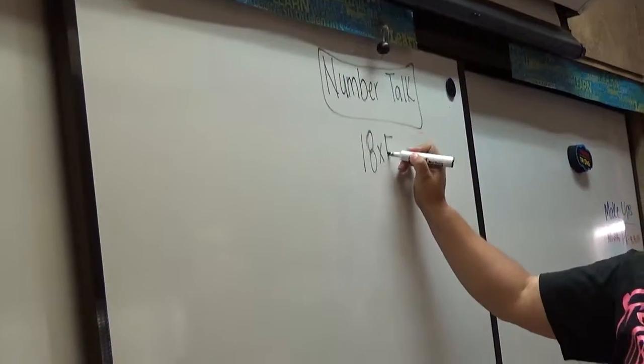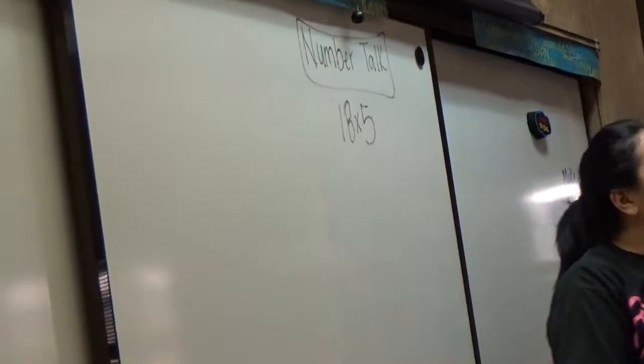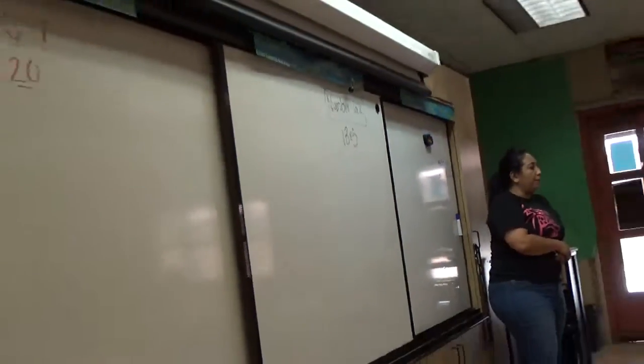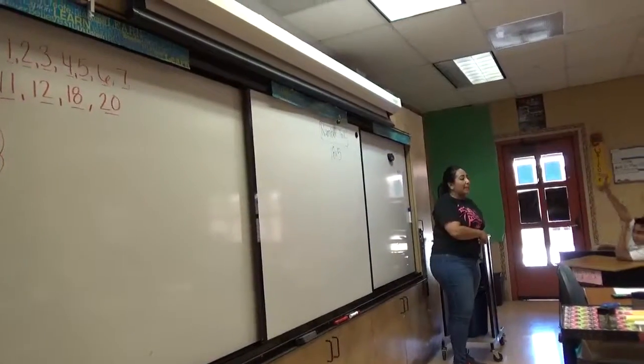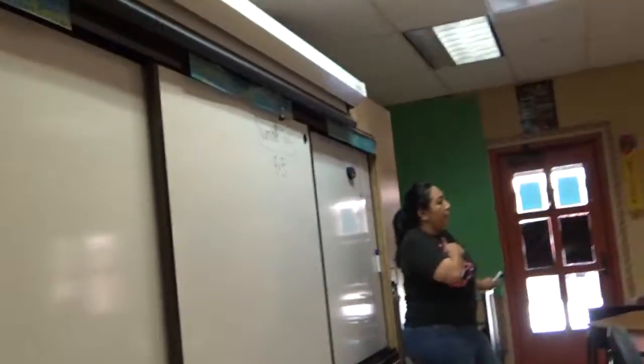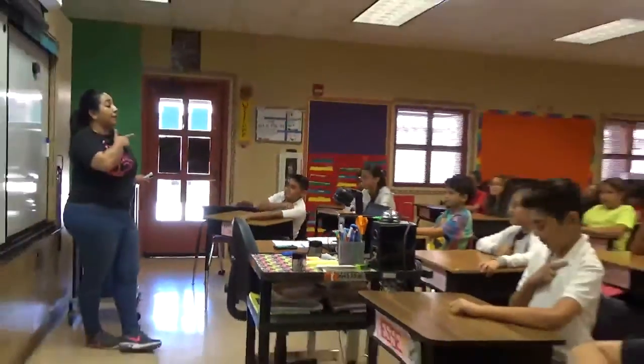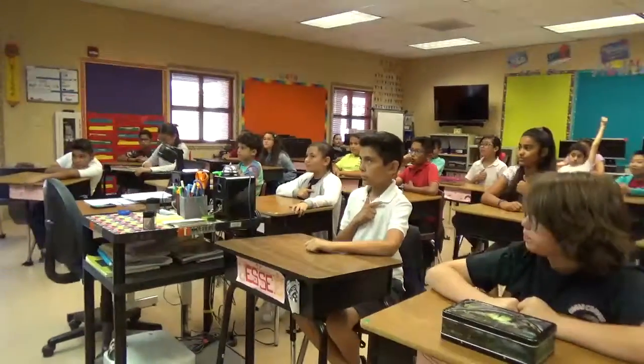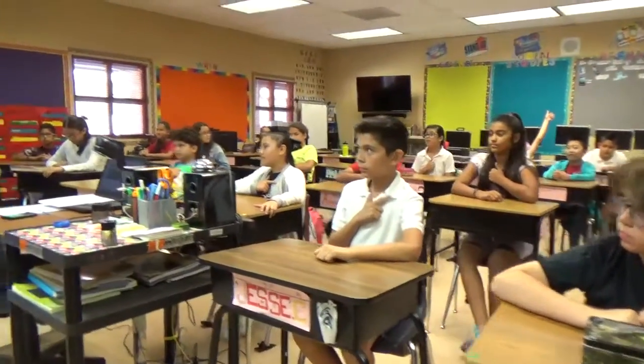Once you have a strategy, remember to show me with your fingers. And then I'll choose a couple of you. So start thinking. 8 times 5. Remember, show me here. I have one strategy. If you have a strategy, go ahead and show me here. If you have an alternative strategy, show me with a second finger. Okay?